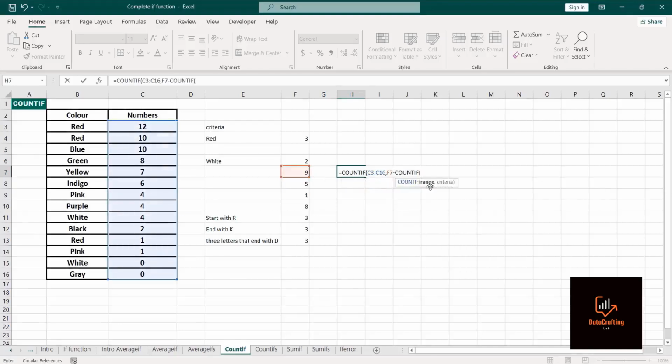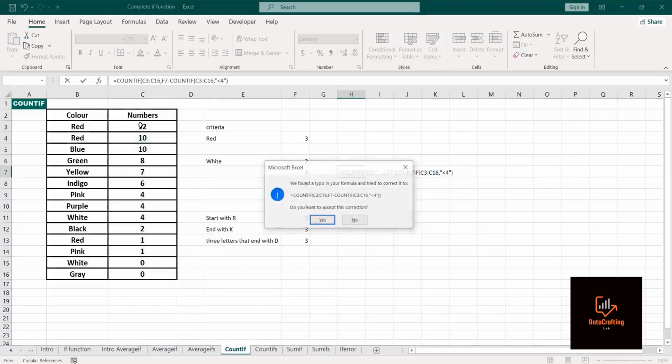Click on it. This is our range. Shift Control arrow down, comma. Let's say that they are less than, in quotes, less than 4, close parenthesis, click on enter.